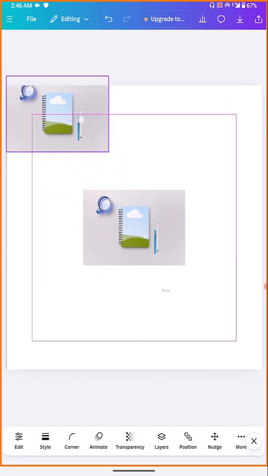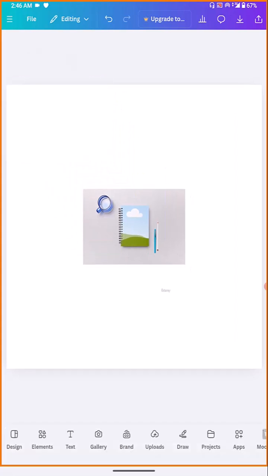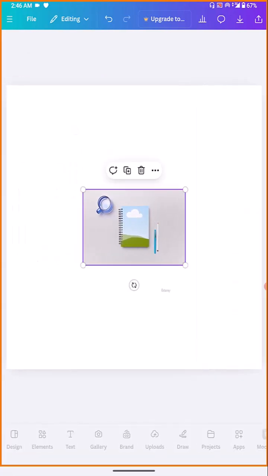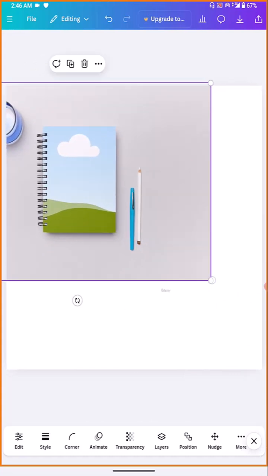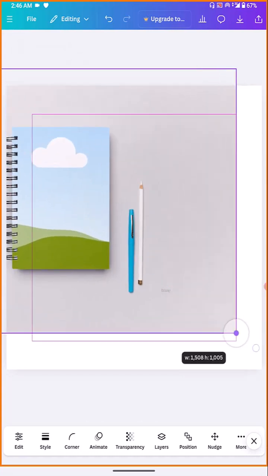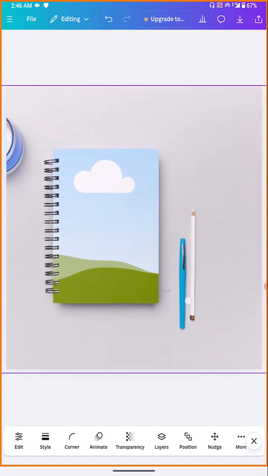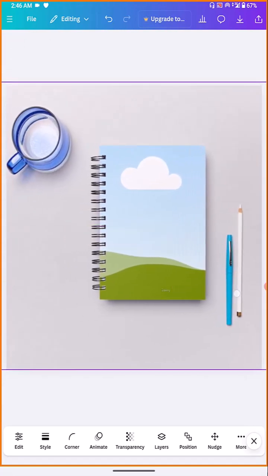So we could just delete this. We could delete this and make it just one. So I'm going to just bring this in. I'm going to just expand it just to make it look right. So it's going to be a whole type of, yes. So we're going to have this. So yes, have something like this.